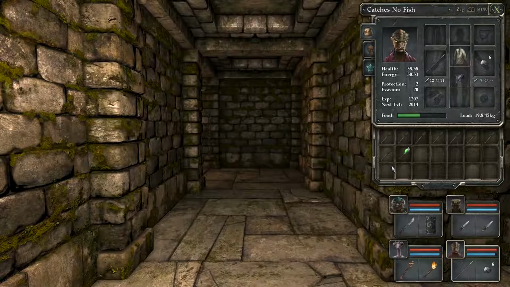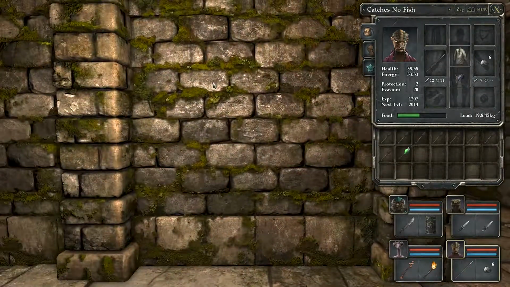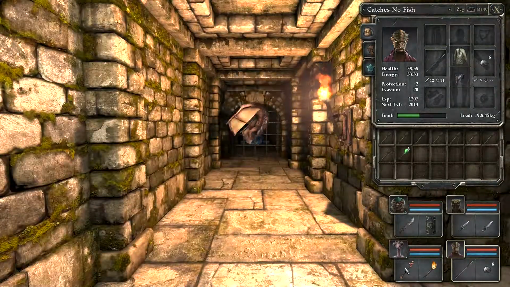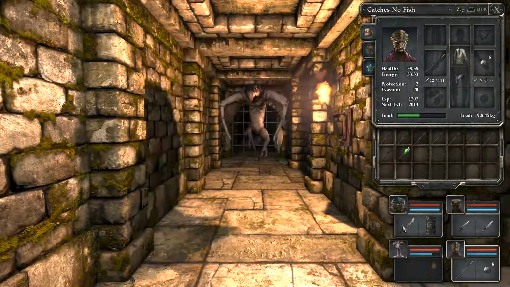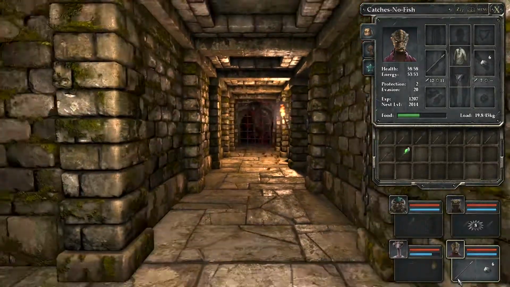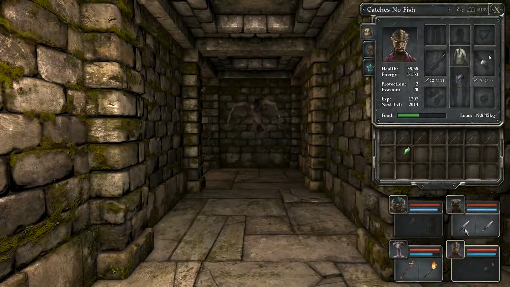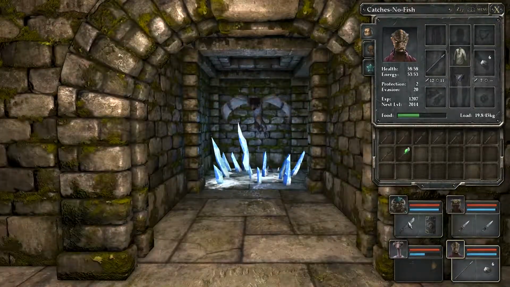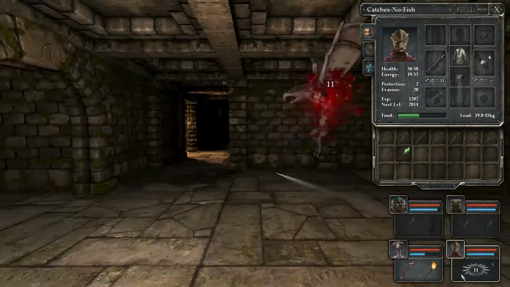They lose the enchantment on hit, but then you can just enchant them again. You just give it to your mage. Oh! I don't think this thing hits it, actually. Oh, a lot of misses. I just want to get him here, because it's so much easier to fight than open.